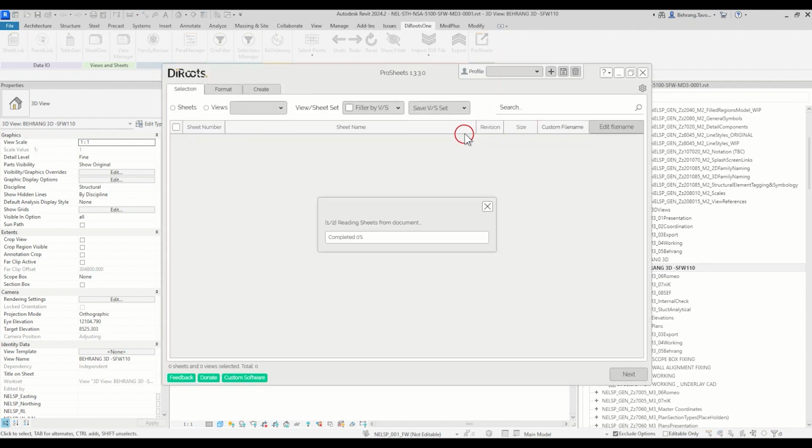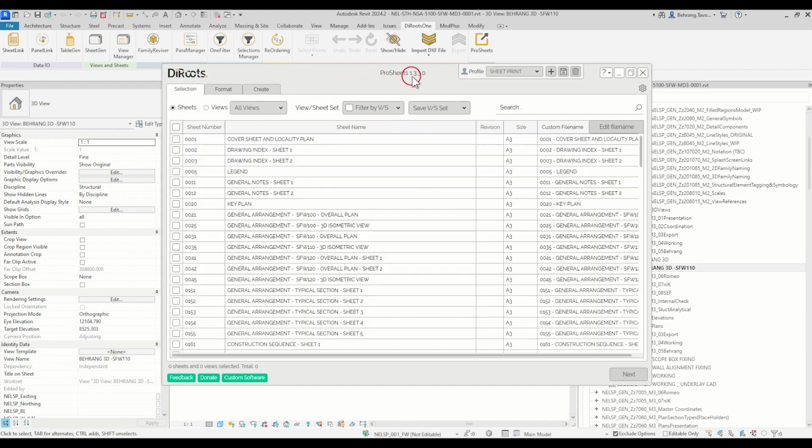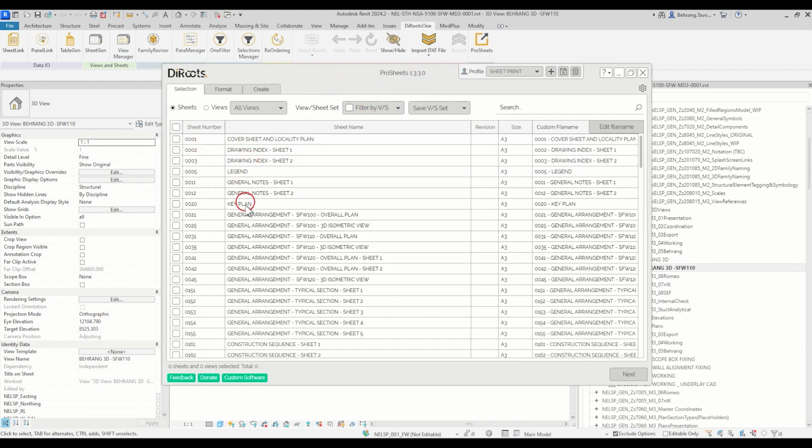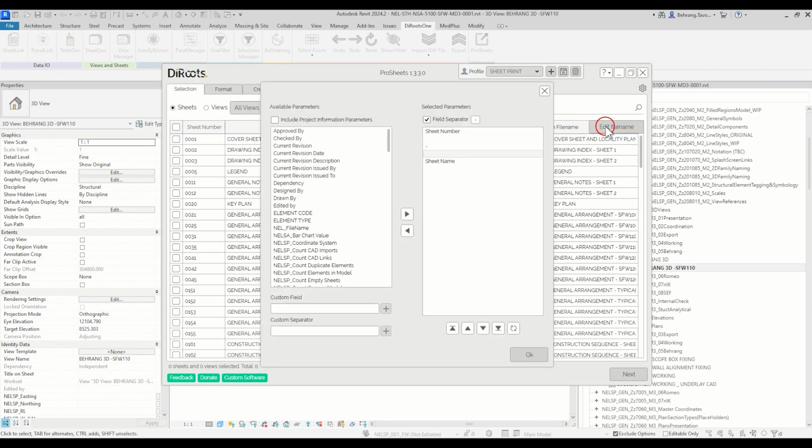I'm going to click on ProSheets and you will see that it loads all the sheets. One thing good about ProSheets is that whenever you want to print, you can assign a custom file name. So in this custom file name, I'm going to edit the file name. You can add some parameters from the project, and choose how you want the sheet to be printed.